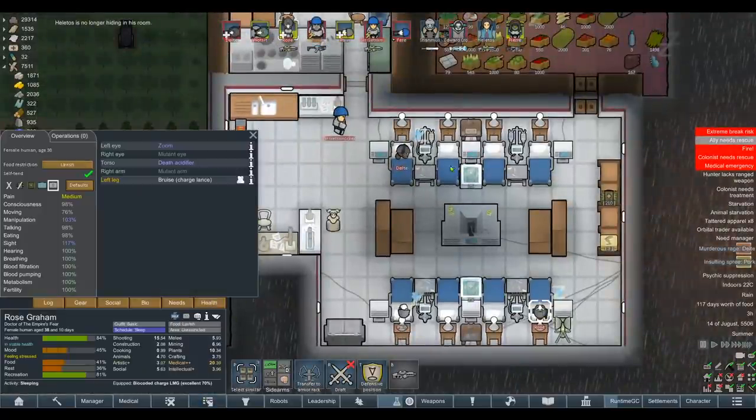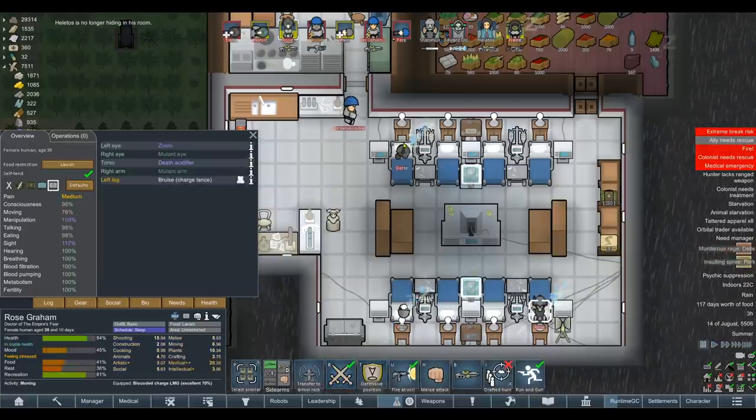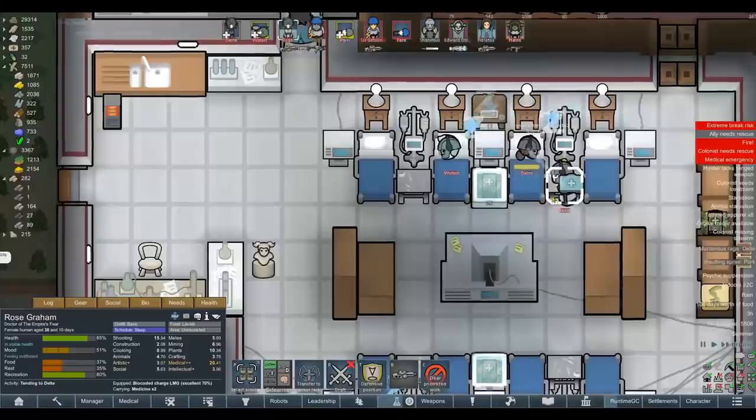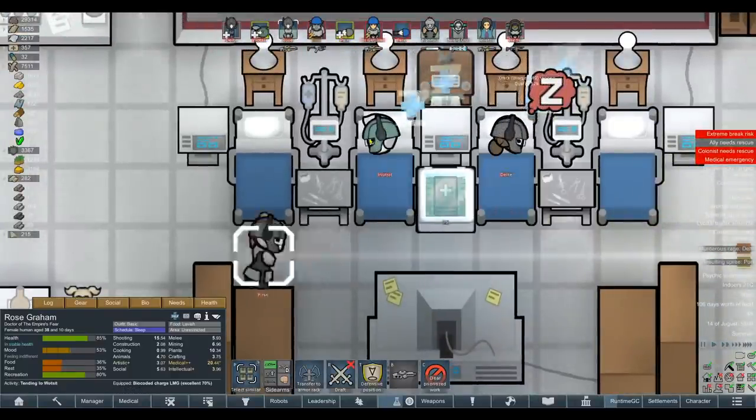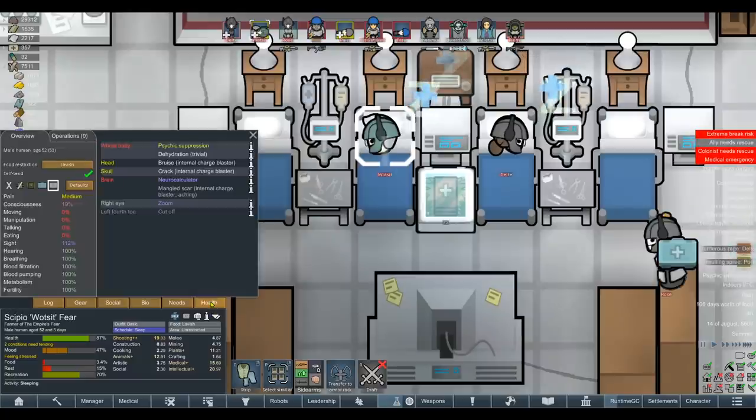Rose, have you tended to everybody? Delta is not tended. Rose, if you don't mind. Whatsit's here, but unfortunately, I don't think there's much of Whatsit left to save. That's the biggest loss here. We have essentially had a death, and that's from Whatsit.